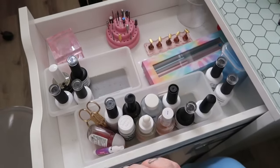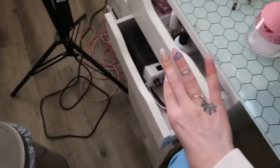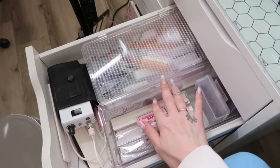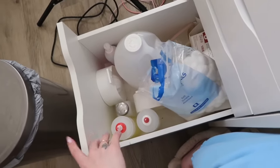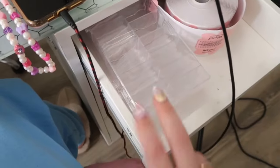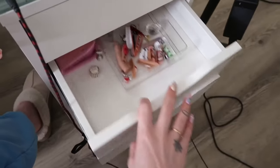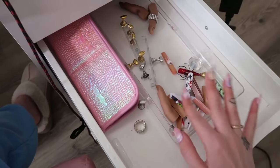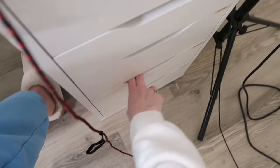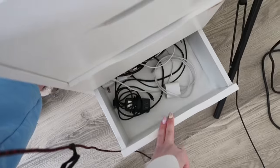Here we have all my essentials — things I use every single day. We have my top coats from Nails by Devshop, an e-file, and all my little tools. I'm going to go through this all really quick and show you guys what a disaster everything is. On this side, tips and forms, all of my Aprey tips, and this is like a disaster drawer. When I'm done creating a set for content, I just throw it in here once it's finished — so, not great. All of my full cover tips, and in the very bottom is all my chargers. It's a complete disaster.